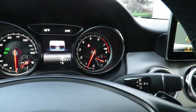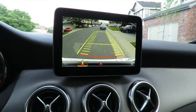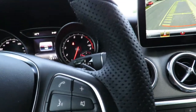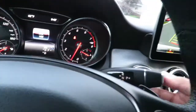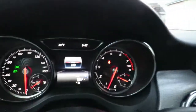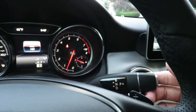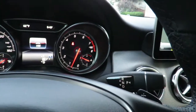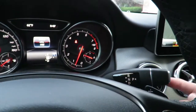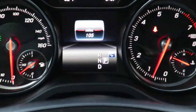Reverse is going to be all the way up, so I push it up and you'll notice that the rear view camera pops up as well. That's another way that you can tell that you're in reverse. If you want to go into neutral, I'm in reverse right now so I'm just going to lightly tap it once and I'm in neutral. If I'm in drive and I want to go to neutral, I'll just lightly tap it once and it'll go back into neutral again. And the parking button is right here, so you push that in and it puts the car in park.